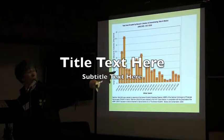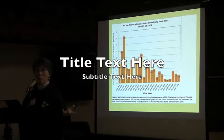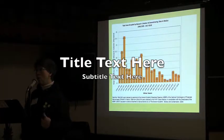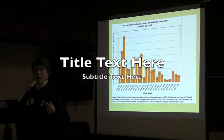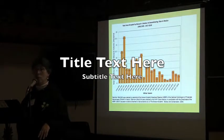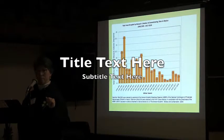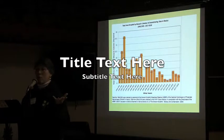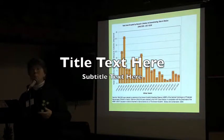Some of those winters where there were really, really low numbers of monarchs, they had bad storms, either as they were migrating down to Mexico or while they were in Mexico. One of those years there was a drought in Texas, a really, really bad drought a few years ago. So when the butterflies were starting to migrate north, there were no nectar plants and there was no milkweed because of the drought. So climate factors are involved too.